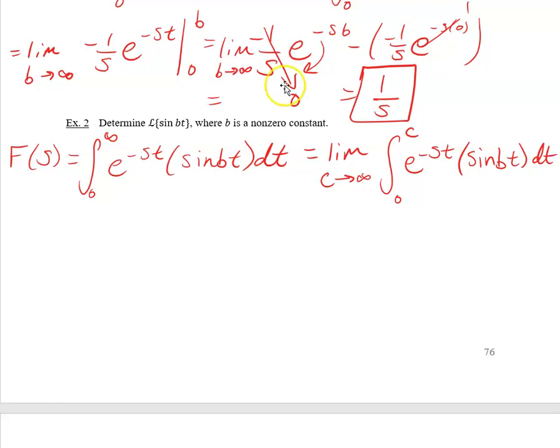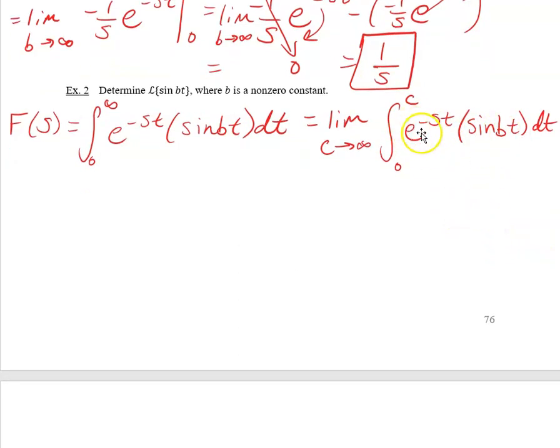Now to integrate this would require integration by parts. This is a cyclic integration by parts problem. I am not going to make you trudge through all of the details with me. I'm just going to get right to it. But if you want to pause the video, and I encourage you to do this, maybe on a separate sheet of paper, go ahead and do the integration here using, I love the tabular method even when it's cyclic, but you don't have to use that. It is integration by parts though. And then start the video back up with me. And what you should wind up with, let me go ahead and just give you the antiderivative here.